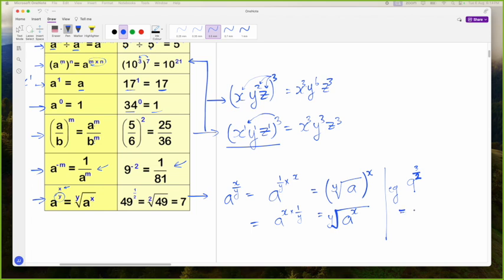So this could mean the square root of 9 all to the power of 3, or it could mean 9 cubed all to a square root. They are both the same thing. That is what this rule is telling you. So this rule here does go real deep with it. This rule does get deep.